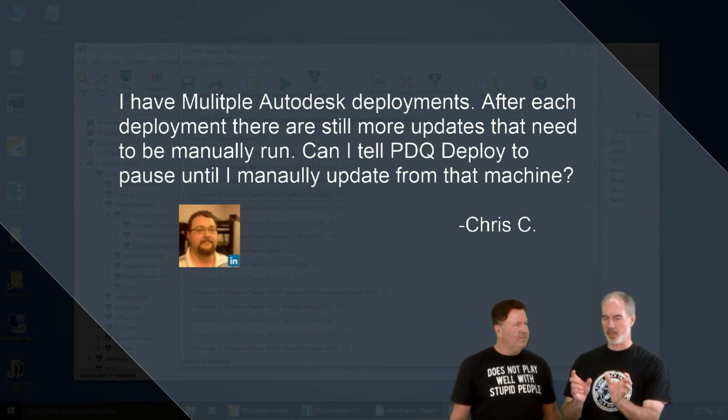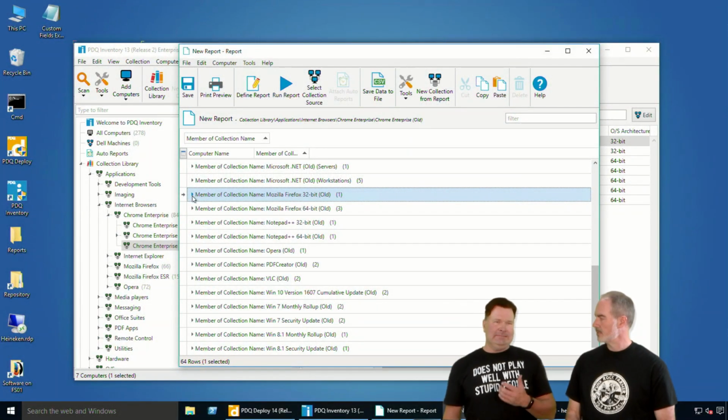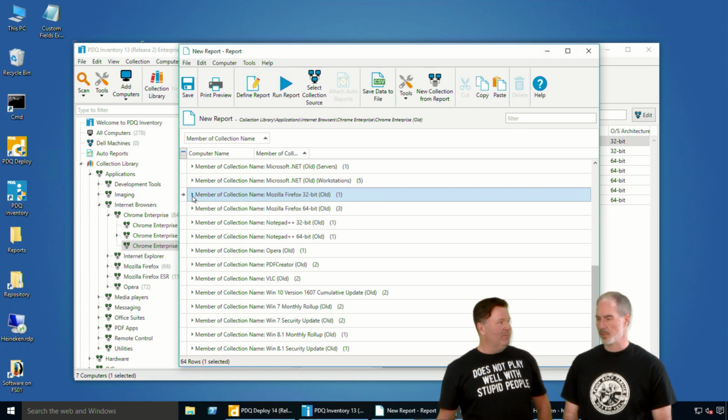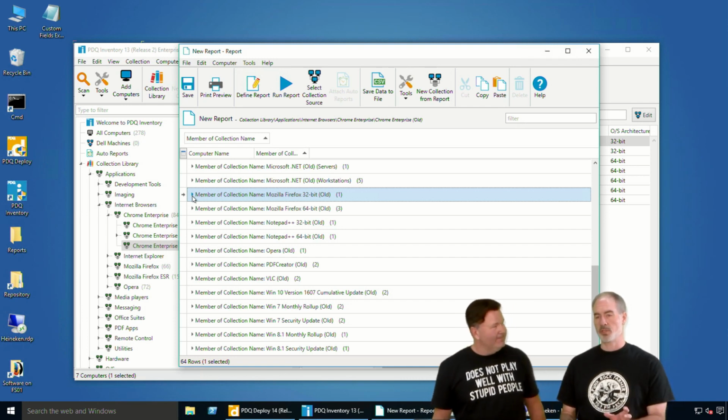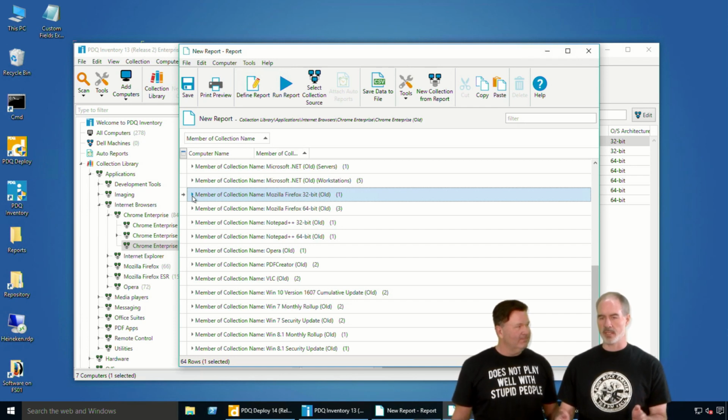If you don't need a reboot, yes, you could put a wait step in there for however long you would need to RDP in and run some manual updates, and then that would kick off after a particular period of time.